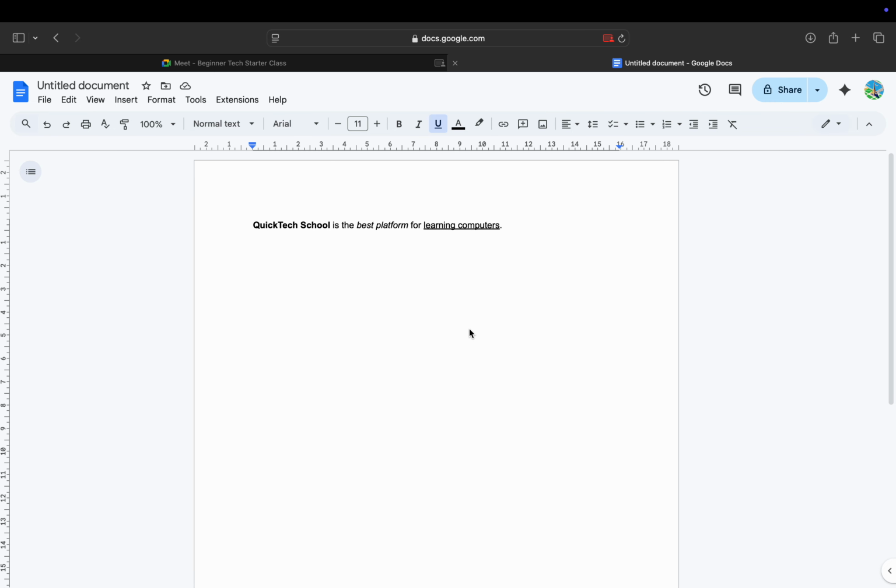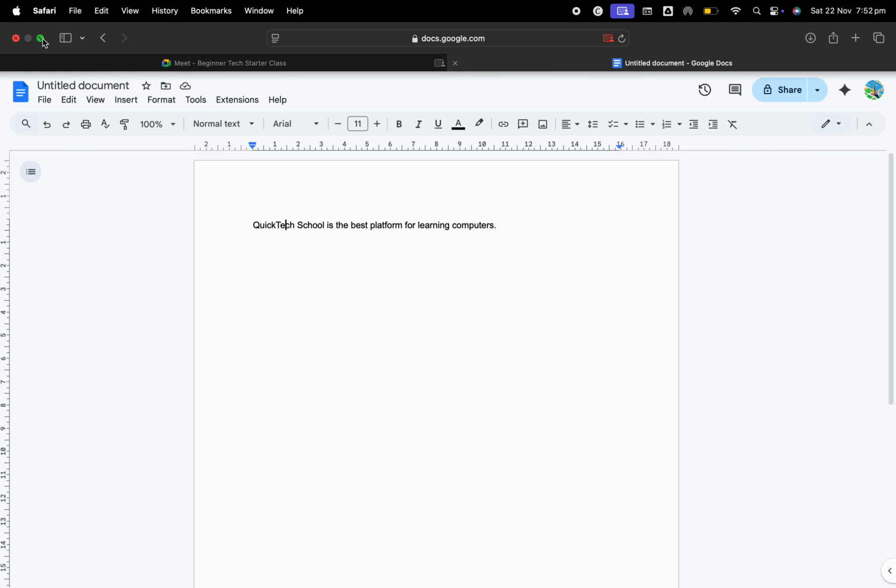With this, you can make your text look more attractive on a laptop, or you can make it look neater. Just something important. Now, if I want to remove every single thing here, the same way, I go to the first part of it, hold down, and then click the underline and it's gone. Same thing with the italic side. Click the I, which is highlighted to show that it's italics, and it's gone. Same thing with QuickTech School. Hold down, it's B, and it's back to being plain text.